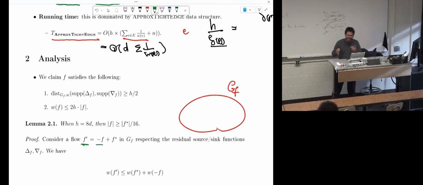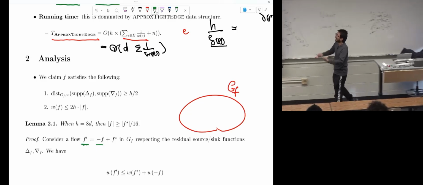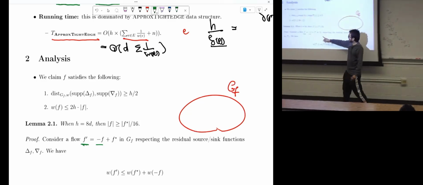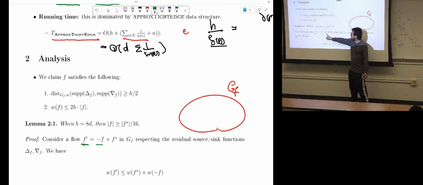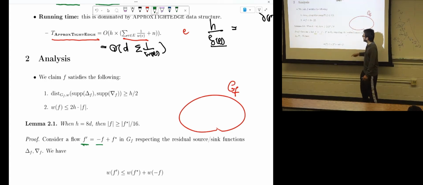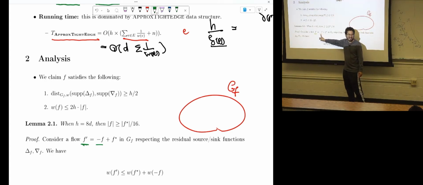It starts by reverting the flow F that you have found, and then it adds F star. So this is a valid flow in G_F, right? Because you can cancel the flow that you have done first and then augment this thing, F star.